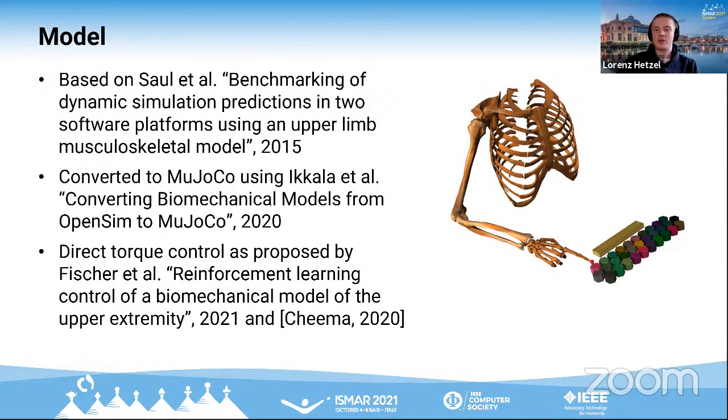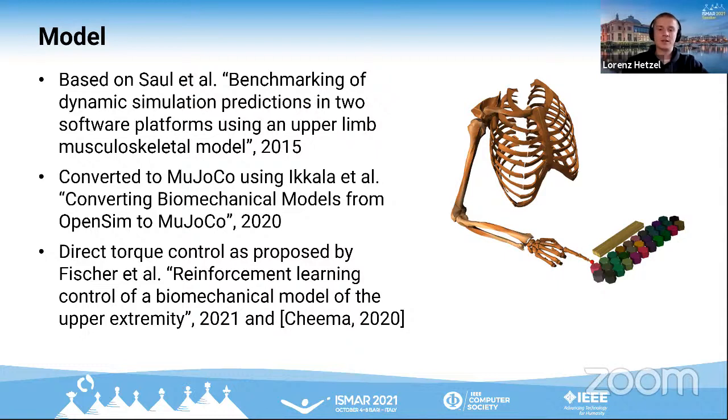And yeah, let's look at the first building block for our model, which is the underlying arm model. Surprisingly, at least to me, there are very few biomechanically accurate models of the human arm. There is this one, which we are using, which was developed for the Stanford OpenSim. But for example, there is no model available for a female. This model approximates the average American male. And OpenSim, some of you may be familiar with it, is a very powerful simulation suite for biomechanical models. It's very accurate, and it's the gold standard in the industry, really.